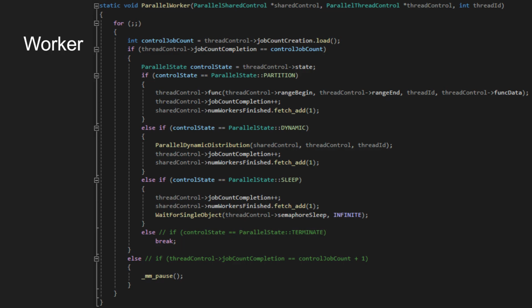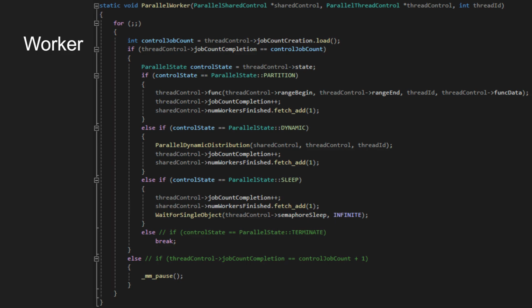Basically, the thread is sitting in a busy wait until the job count is incremented by the main thread. If there's work to do, then the worker thread will look at the control state to determine what type of work to do, and will then do it. Something to point out here, I suppose, is that going to sleep and terminating are considered types of jobs. Also, just reading the flag for if there's work to be done or not doesn't require an atomic read, modify, write or anything like that. It's just reading the value from memory.